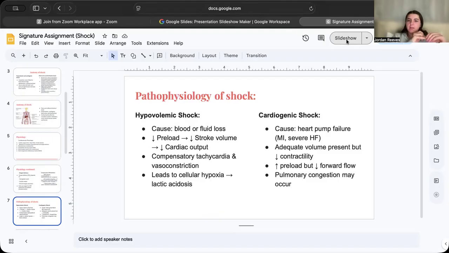AI is helping because they're trying to be able to detect sepsis earlier. So predictive modeling, like, if this and this are happening, this person might experience shock. AI assisted ICU monitoring systems can help monitor patients while nurses are taking care of other people. Like there's a system that monitors their MAP to help the nurses know. Machine learning predicting the mortality rate, and clinical decision support systems for vasopressor titration.